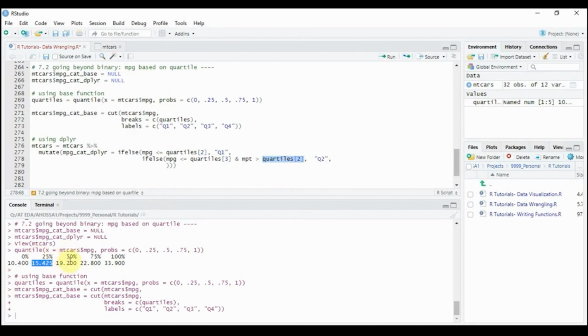So it's going to take the values that fall between 15.425 and 19.200, and name them Q2.